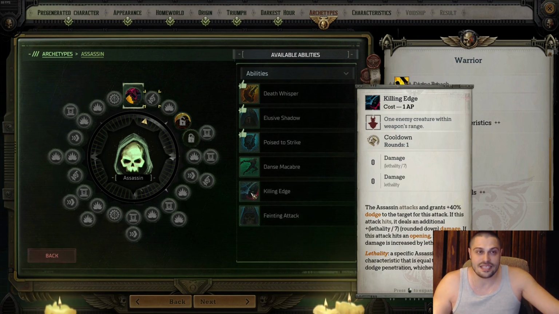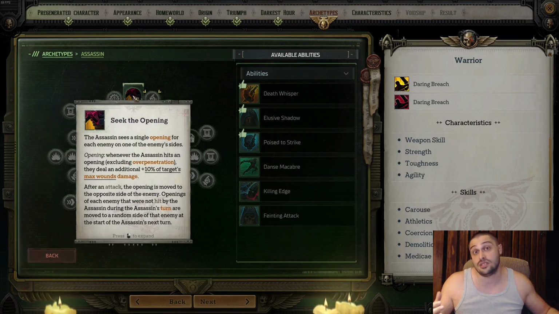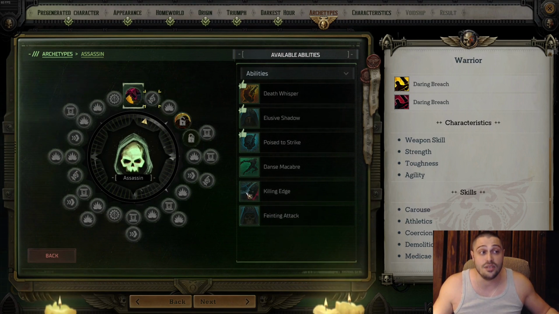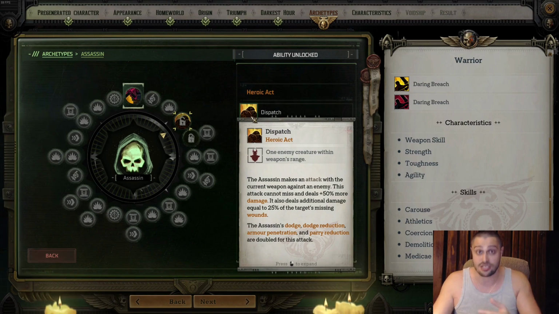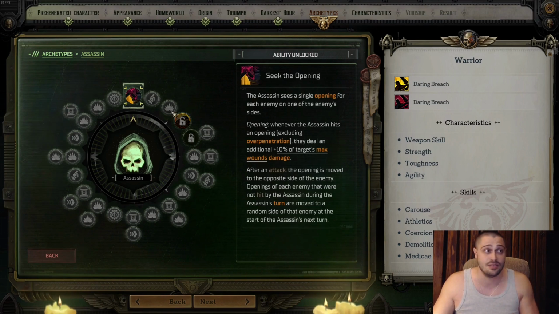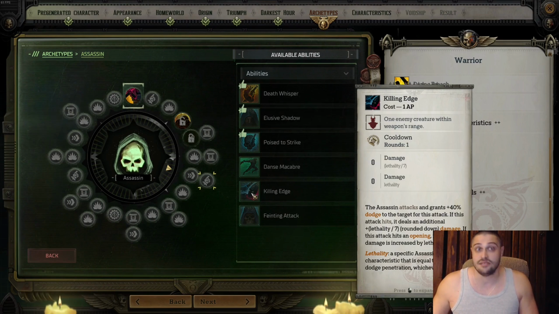The next talent would be Killing Edge. The assassin's attack grants 40% dodge to the target for this attack. If this attack hits, it deals additional lethality damage, rounded down. If this attack hits an opening, its additional damage is increased by lethality percentage. You remember that the main keystone feature is Seek the Opening, so if you use Killing Edge on the opening and you hit, you're going to hurt a lot. It won't hurt like Dispatch, your ultimate. You hurt like 2 or 3 times less, but still you're going to hurt a lot. It's actually, I would say, the 3rd best active spell for the assassin.